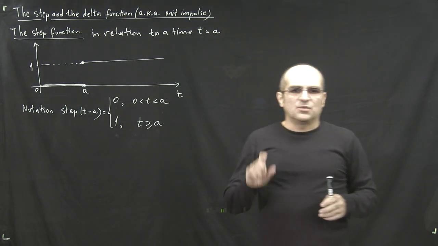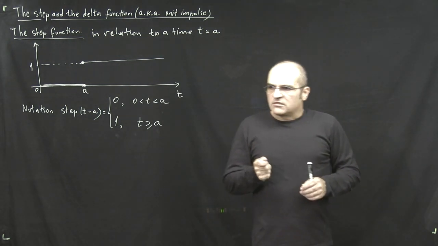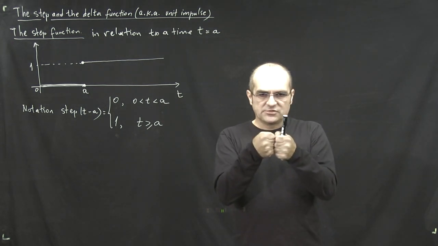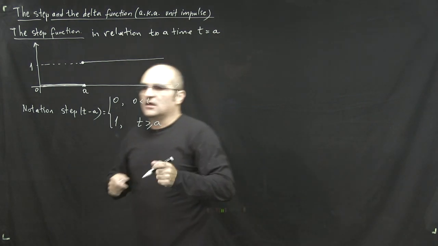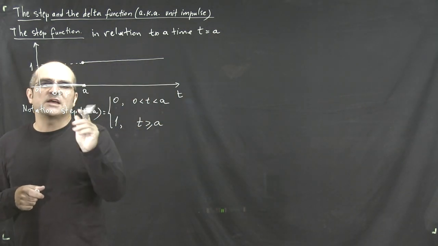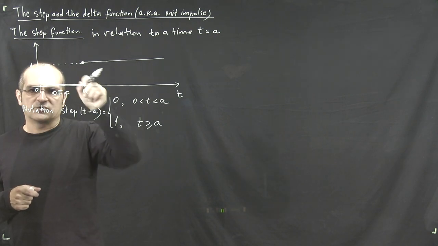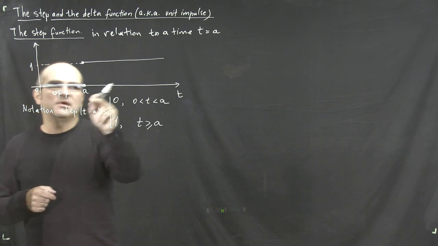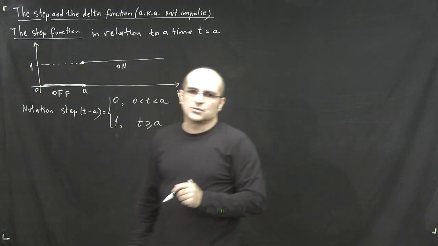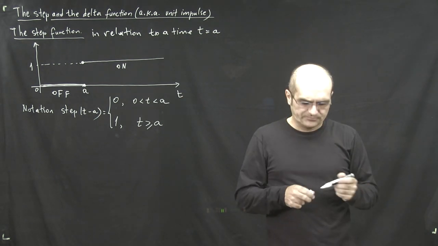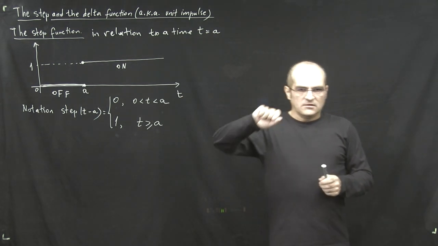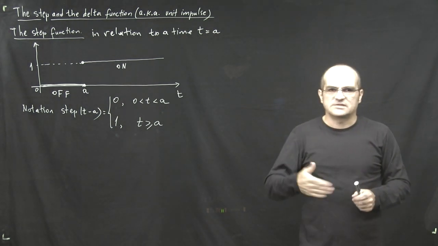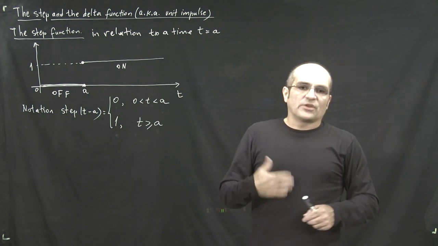So I'm going to explain a little bit why it's defined this way, but the best way to understand it is to make an analogy with the switch I mentioned before. Think of this function like a switch which is turned off initially. So it's in the off position in the beginning. And then as soon as time is equal to a, so as soon as the clock reaches this value for the time, then the switch is turned on. And it stays on forever. So again, off in the beginning, as soon as the clock rings t equals a, then it turns on and returns value 1.